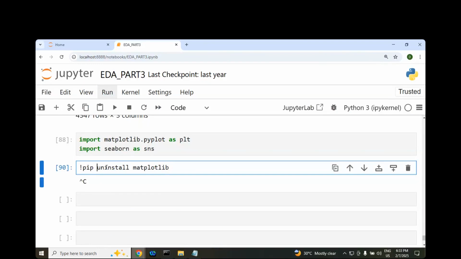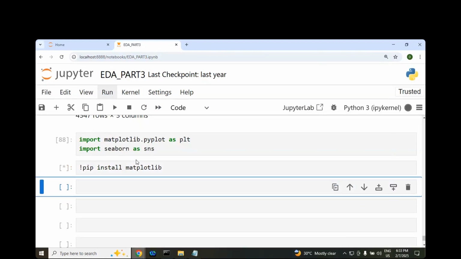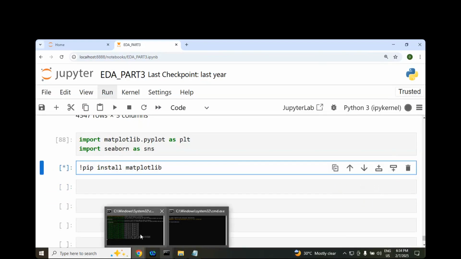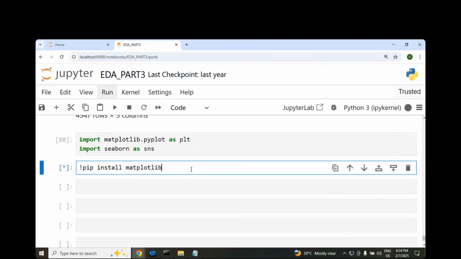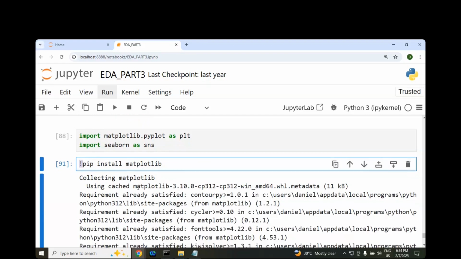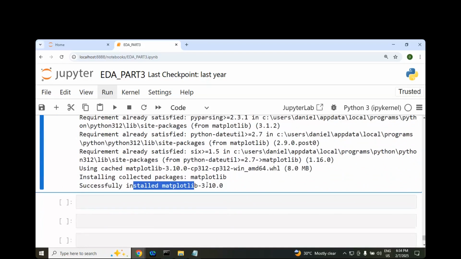Let us just try to install. If it is taking time, I can proceed with the installation using command prompt. The only issue is the system, because it is eating memory from C drive. Luckily it is already installing. What symbol am I using, sir? Exclamation mark, and collecting matplotlib. These are all done, successfully installed.